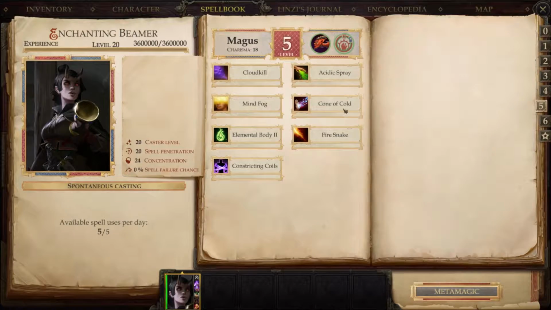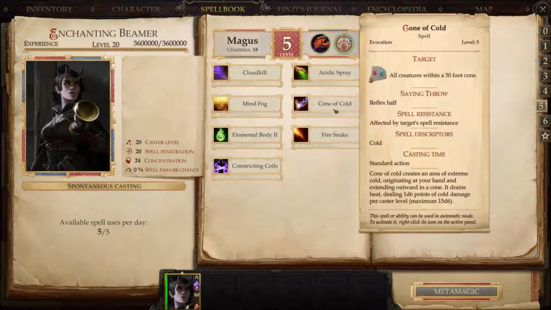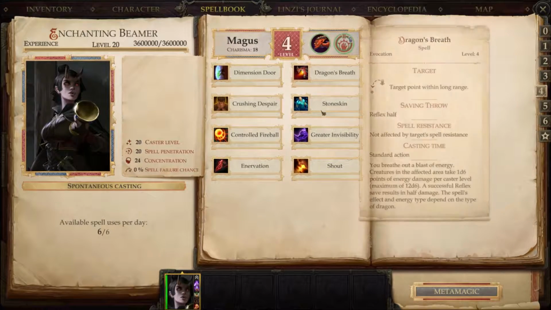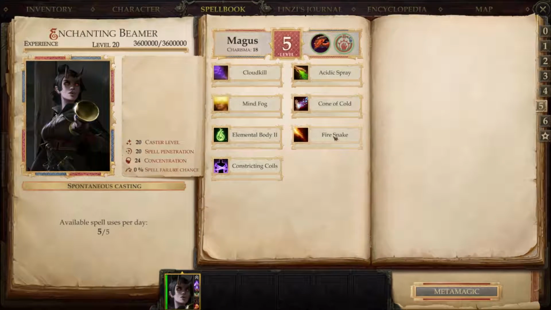So that's technically crowding out Cone of Cold and Fire Snake for damage. Fire Snake is kind of on top on the other hand, though, because again, it's teammate friendly. It will not hit anyone on your party at all. So you can cast it in mass groups of bad guys. That's fine. But we already have fire damage in spades, so it's kind of like, well, I grab Cone of Cold before I grab Fire Snake.